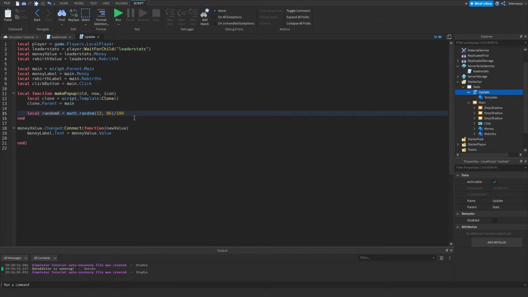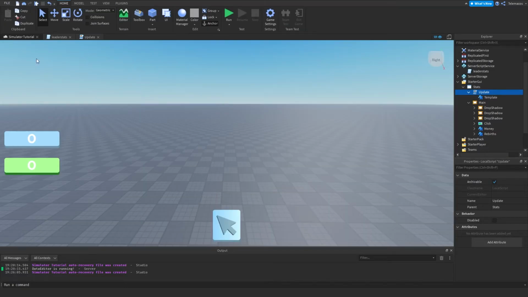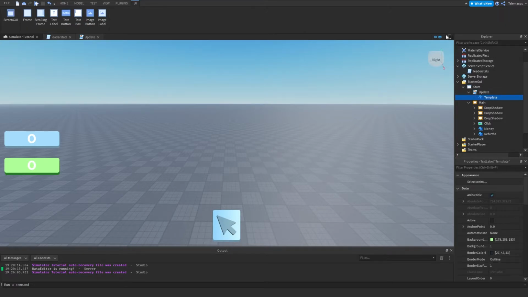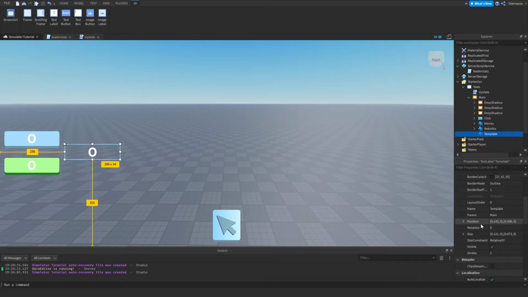And why we're using scale is because I want it to work for phones as well, so it fits all different systems. So if we place this one right over here, you can see that the position of this is 0.143.